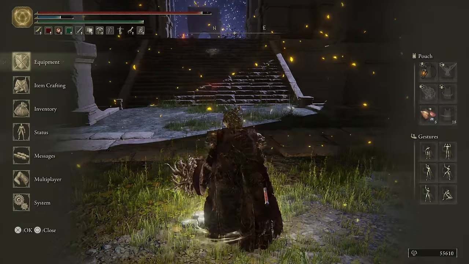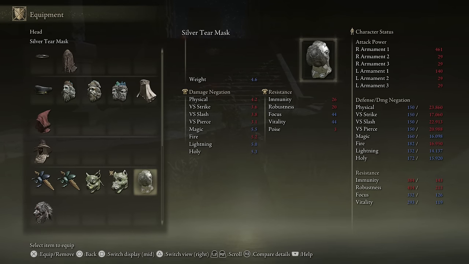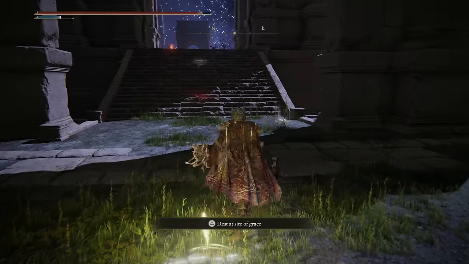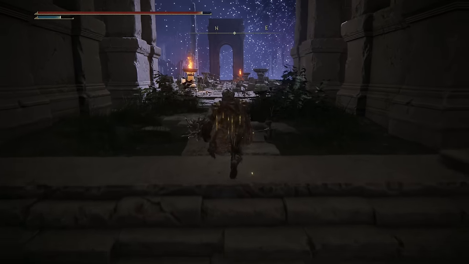But yeah, so we get a tier, arcane builds. You're gonna love this. Look at this thing. 8 arcane out of that. Now there is a very minor attack power debuff, as you can see, 477 down to 461. But if you're playing arcane, this is absolutely a great piece of gear to have at this point. So hit that grace, and we're gonna head on up.